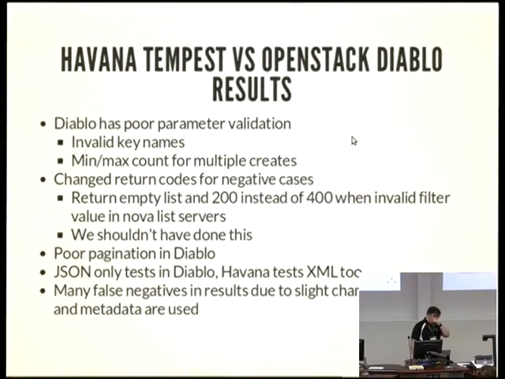So the interesting thing here is that we actually broke stuff going from Diablo to Havana. We made it better, but we broke reasonable expectations that API clients for Diablo might have. So that's what this slide is talking about. Like we changed an empty list. If you had a bad filter, we'd say, hey, we successfully did your filtering for you and there are no results. And now we give a 400 error. So any client that happened to have a bad filter but it was doing what the user wanted will now start erroring in their script if they migrate from a Diablo cloud to a Havana cloud. That's, in our definition, an API break. And we didn't mean to break the API. And we can run the current Tempest against the old Diablo and figure this out, which is what's been done here.